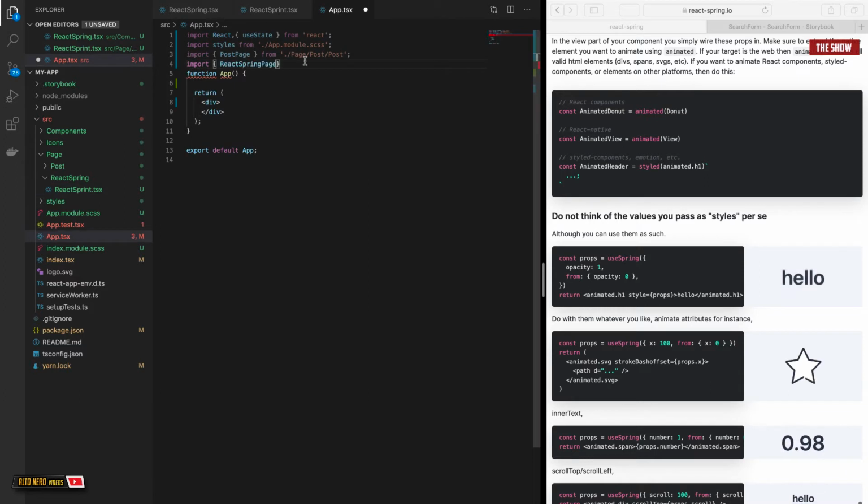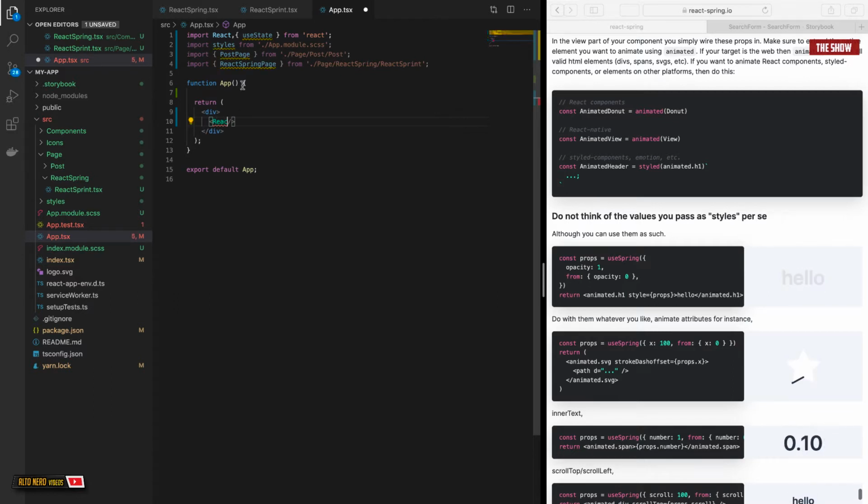So React Spring page from page React Spring and that. Now we'll render this page. So that is the beauty of it.